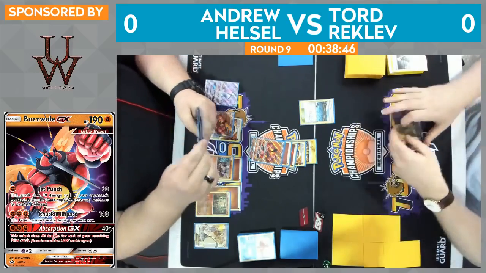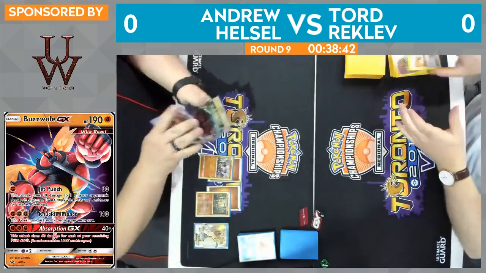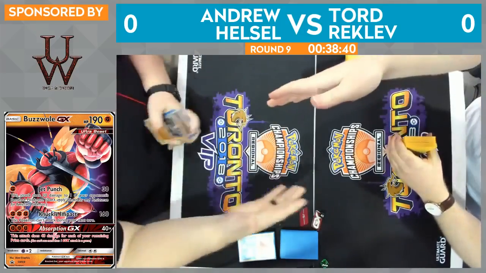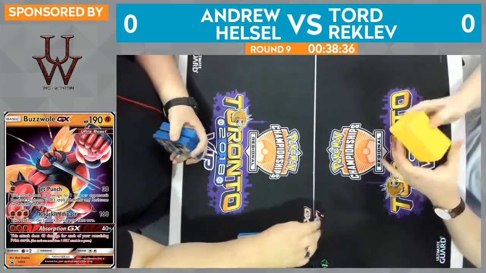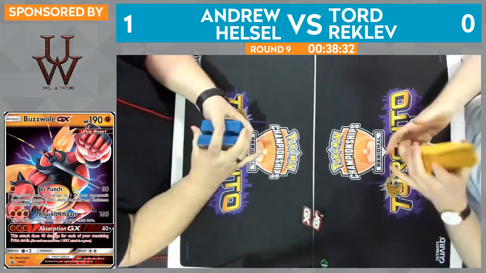Ooh, and yeah, Tord's going to concede right away. Such a shame. He could have played that Cynthia, but at that point, it's pretty likely Andrew's going to be able to win with that 6 or 7 card hand. He had to play to his out. He had to risk it for the biscuit, honestly.